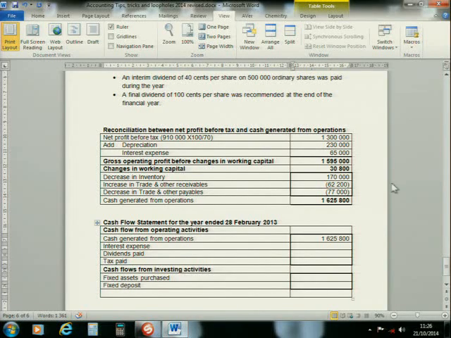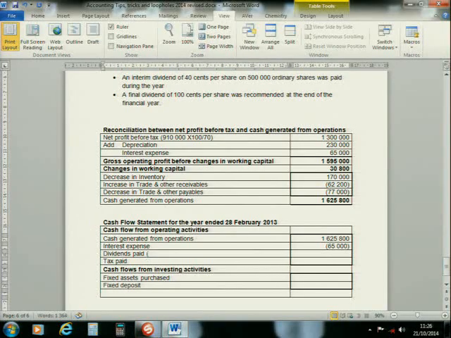The next thing, you move on to check your interest expense. How much is it? Because there was no adjustment in your interest expense, you can easily just go to the income statement, where it is 65,000, and it is an outflow.